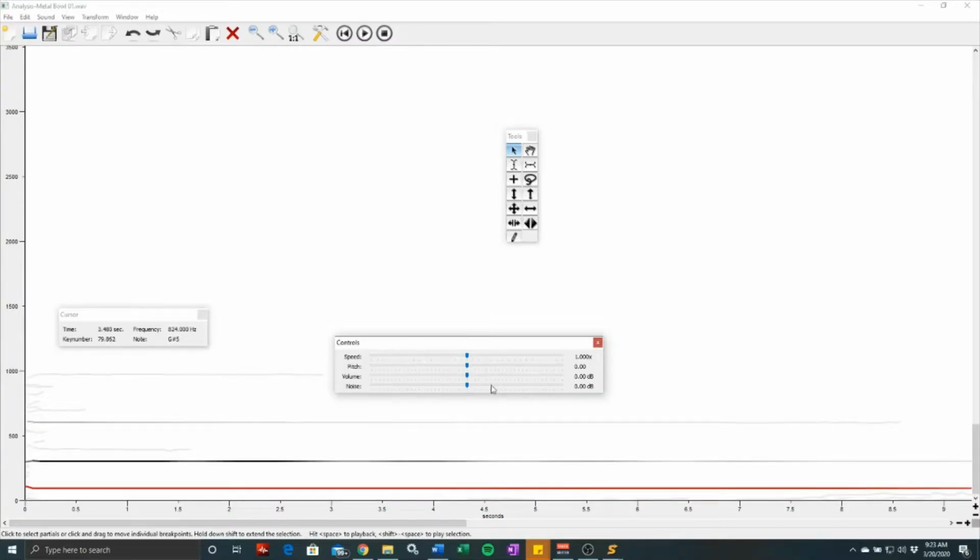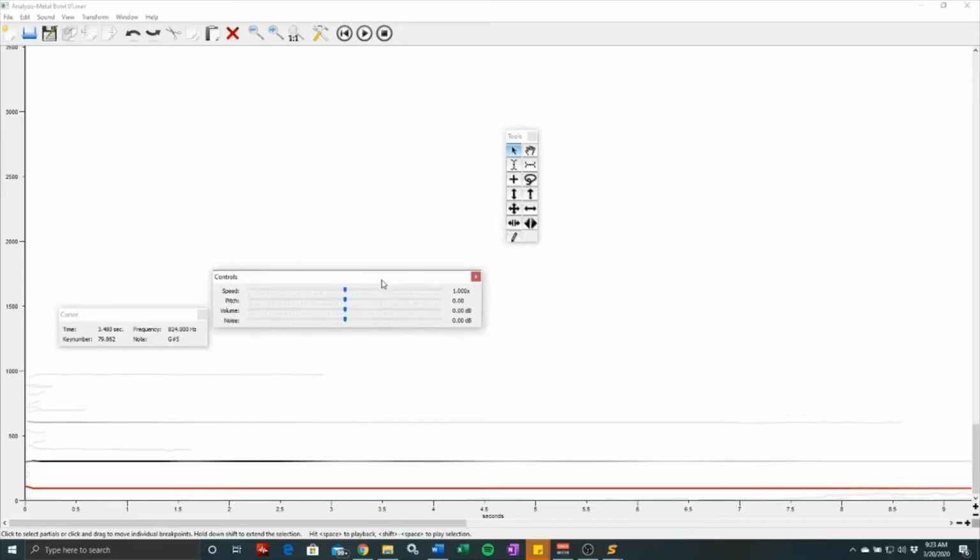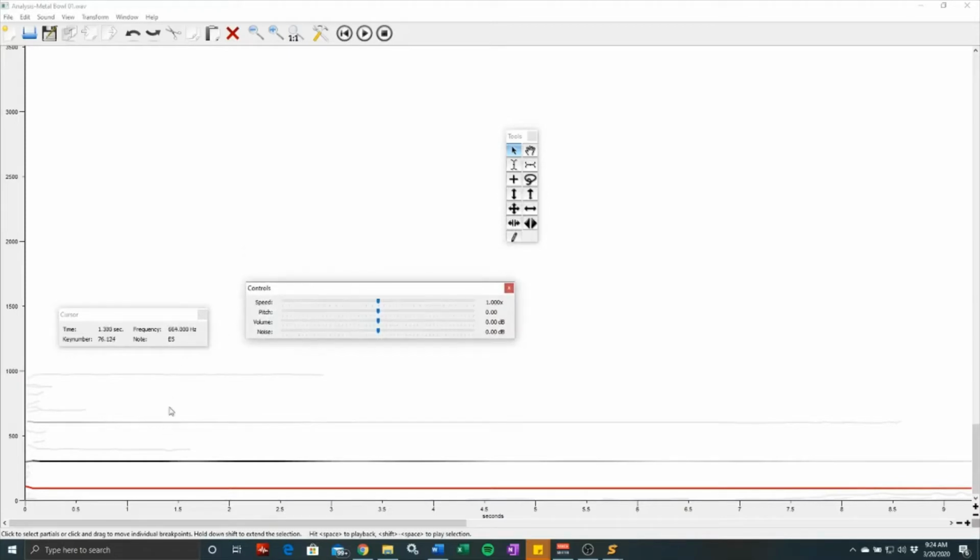So we can control the added noise, and this is useful if you're going to bring this into a sampler and you're going to play with it some more. It gives you an idea of if you add some other colors to it, distortion or feedback and that kind of thing, you can get an idea of what that might sound like in altering it with other audio software.